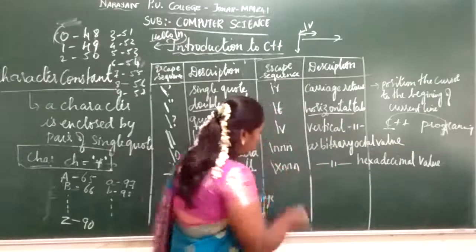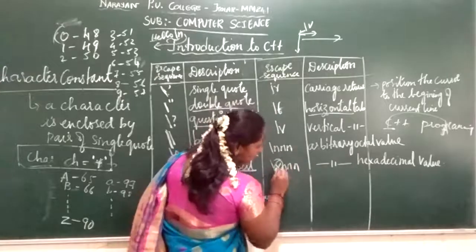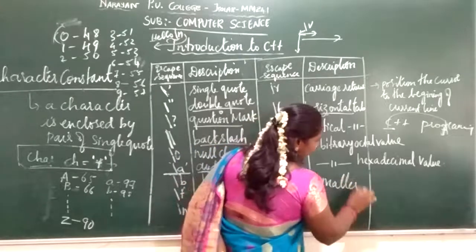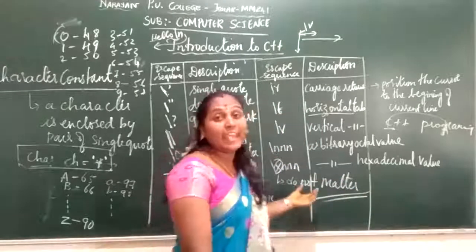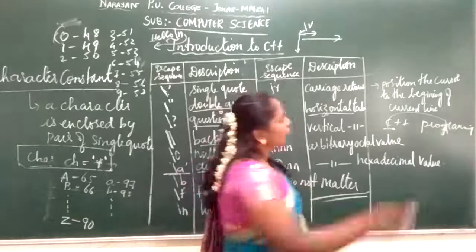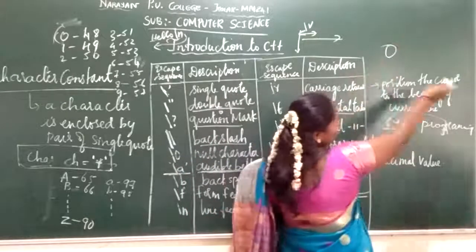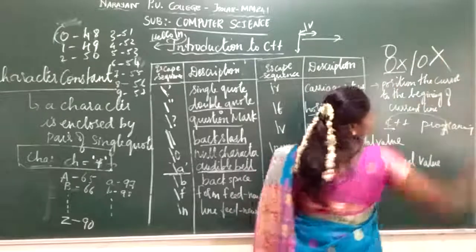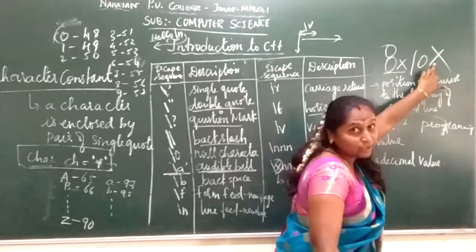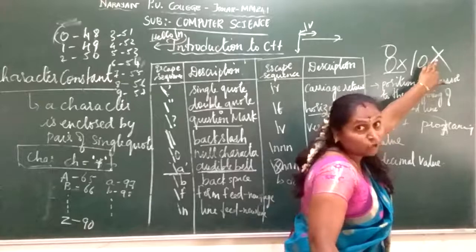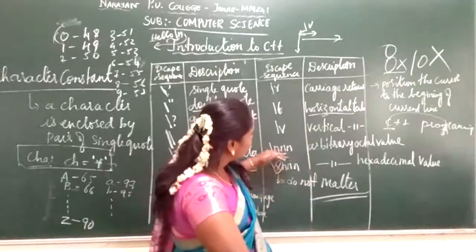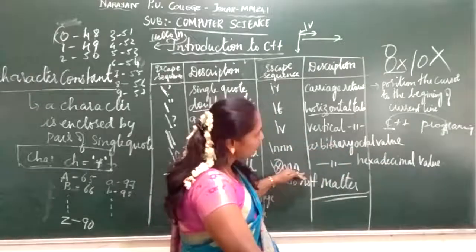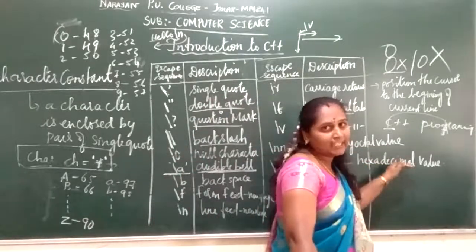Backslash xn, I have already explained, x denotes hexadecimal. I have already explained this in hexadecimal constants. Octal is always prefixed with 0. Hexadecimal is always prefixed with 0x or capital X. So x stands for the hexadecimal value representation. So backslash n means it's an arbitrary octal value, and backslash xn means it's an arbitrary hexadecimal value.